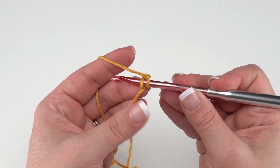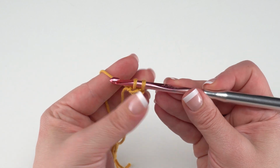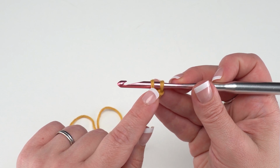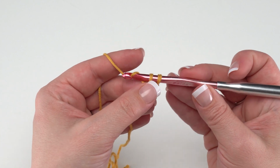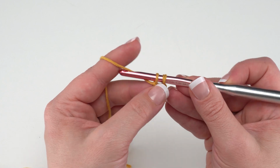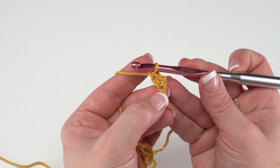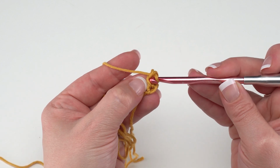What I'm going to do now with my hook inserted is yarn over with my yarn, pull that loop up and through, and this loop then becomes the chain at the bottom of my first single crochet. Then I yarn over and pull a loop up and through to begin my stitch. Now with 2 loops on my hook, I yarn over and pull through 2 to make my first single crochet of the row. Then, depending on size, you'll need to add more.